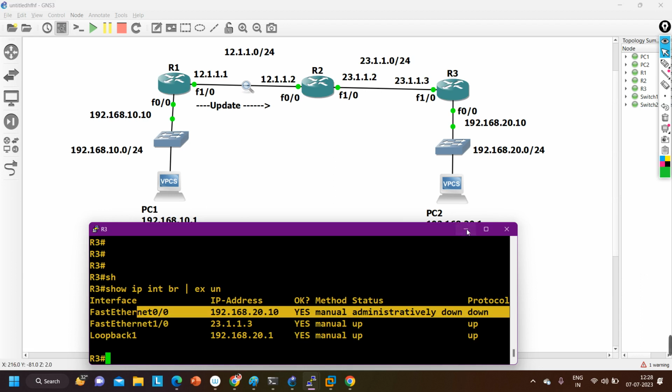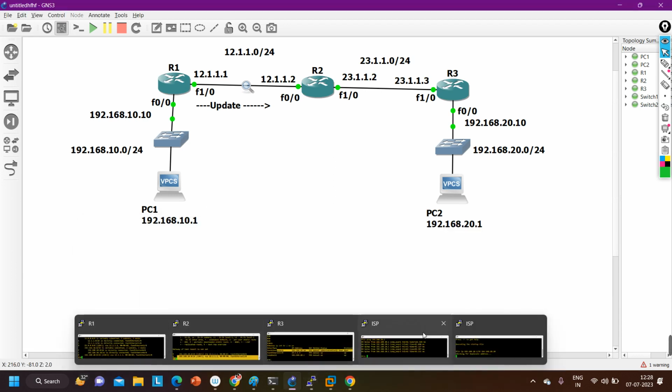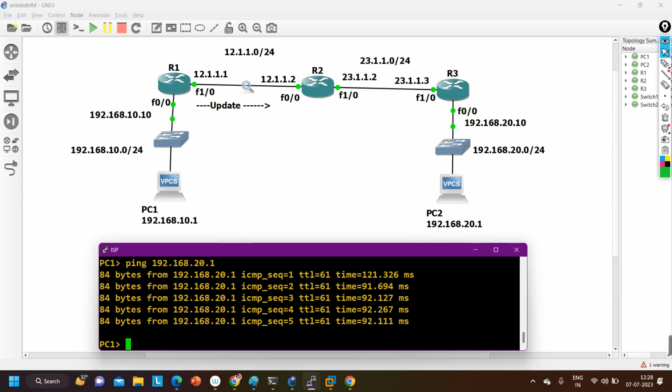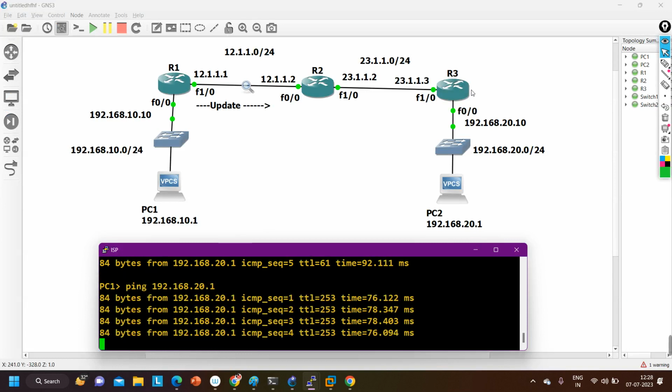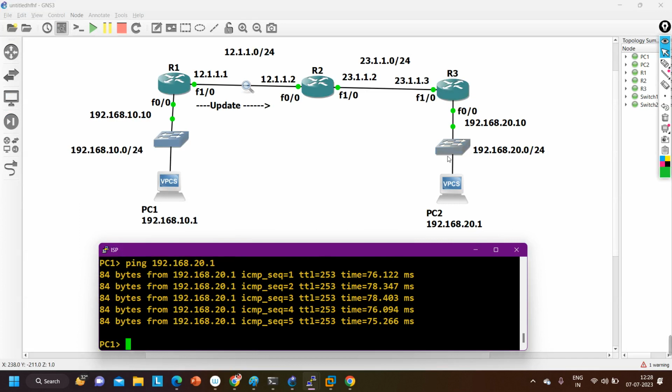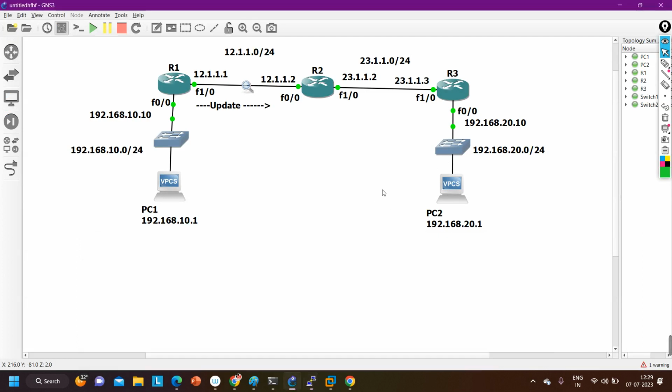Done, brother. Again, can PC1 ping or not? Sure. PC is working, right? Because now the loopback is available, and that loopback is working like a host. We have to configure the loopback in the router, right, and it will work like a host. So instead of connecting one switch to routers every time, it will be better to configure loopback directly.